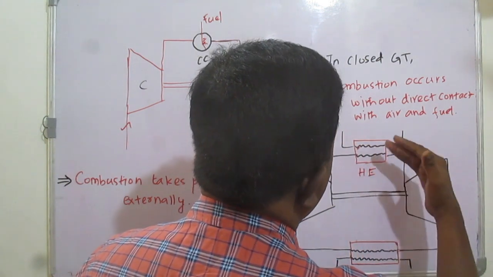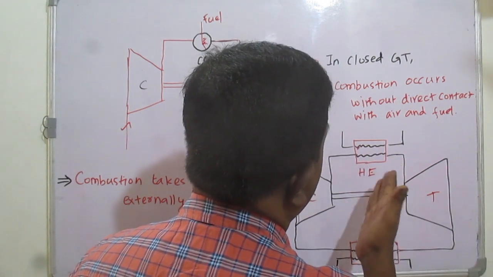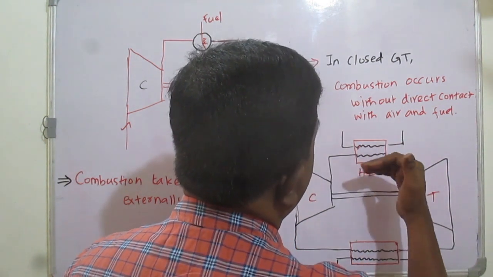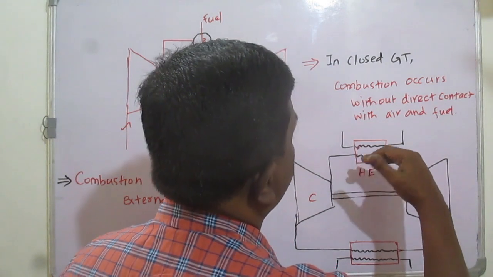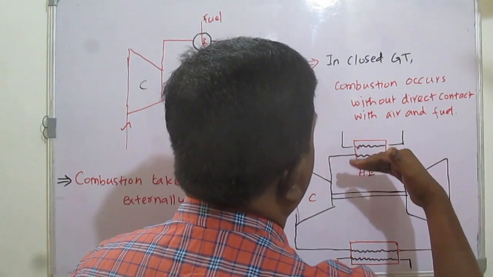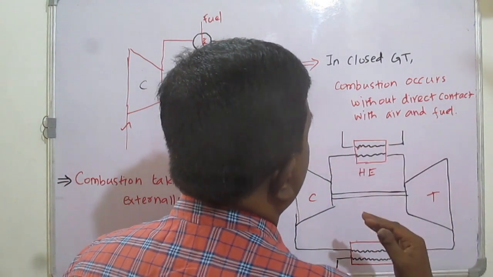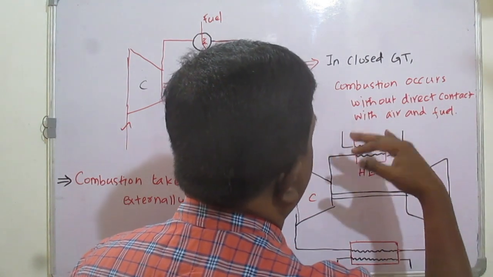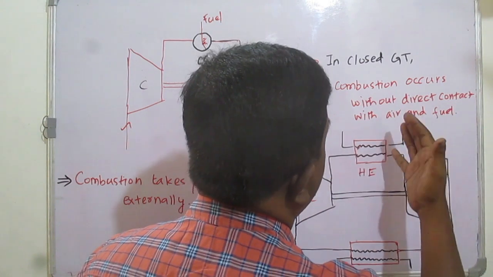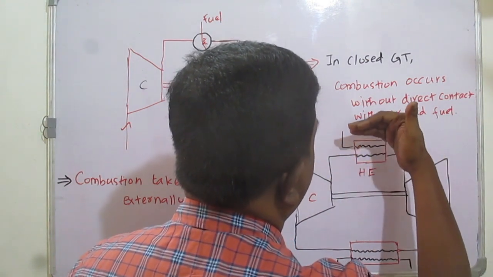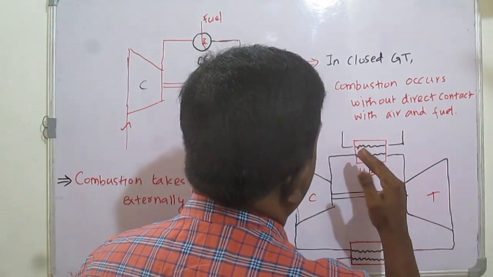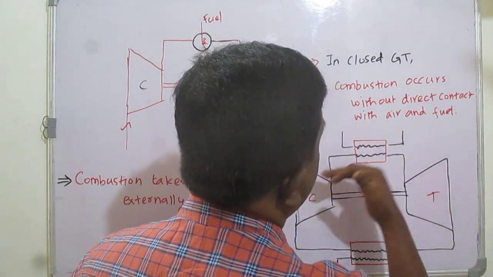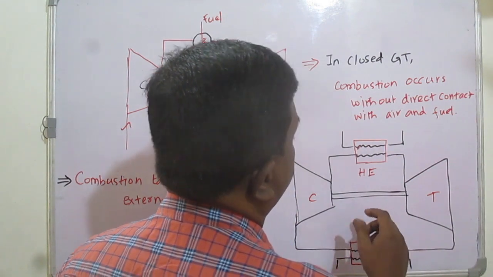How we are heating it is the matter. We have a container, and in the container we have the compressed fluid or air. That is heated up externally. That means the fuel is outside the container. The fuel outside the container is burned, and that heat is sent to the container. That is how the air or compressed fluid in the container is heated up. That is what we need to understand.